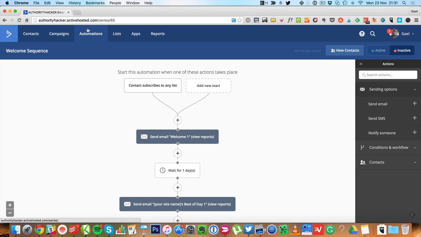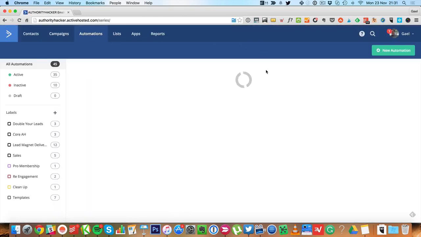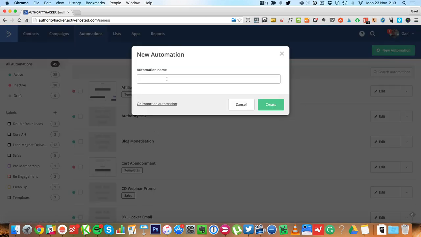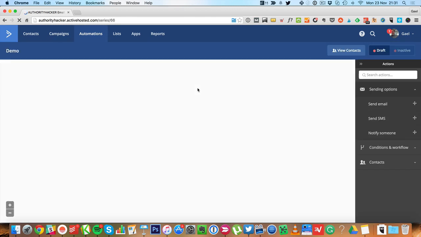Or if you are using something other than ActiveCampaign, we're going to go through each diagram in each lesson, and you can rebuild it. I'm probably going to try and put screenshots in the lessons as well, so you'll be able to rebuild the same logic. So now let's go about creating automations, and we're going to start with a brand new one that I'm going to call demo here, so that I can show you how the automation screen works.